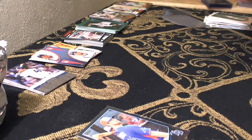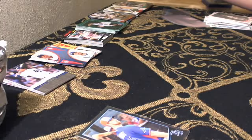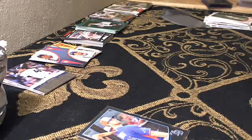Hate it when they're that predictable like that. It's a Medina for the Mariners, gold. It's numbered 341 out of 2013. It's a Kevin Gausman for the Orioles, making their mark. It's Craig Biggio, chasing history.